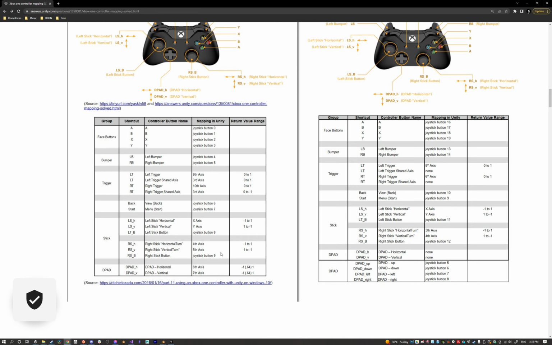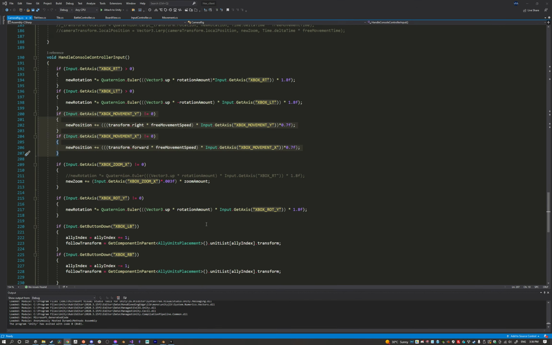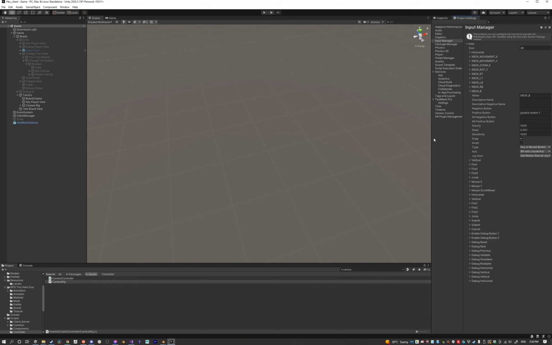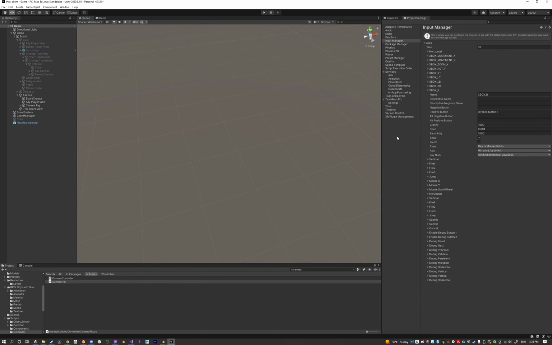I thought it would have been a button. Okay, that's fine. Let's go in Input Manager, D-pad. Yeah, I like D-pad, horizontal D-pad.